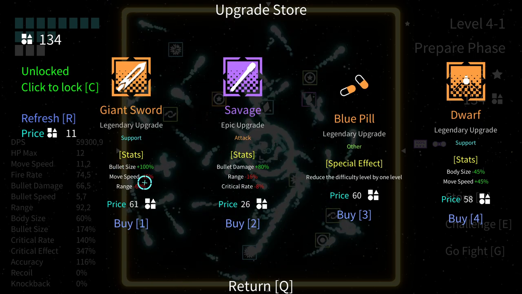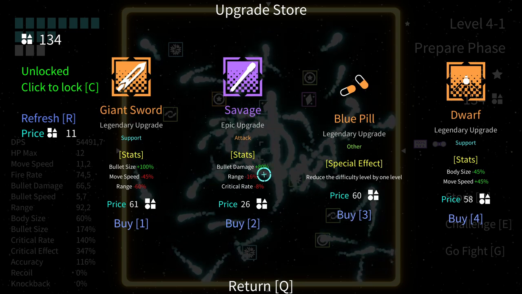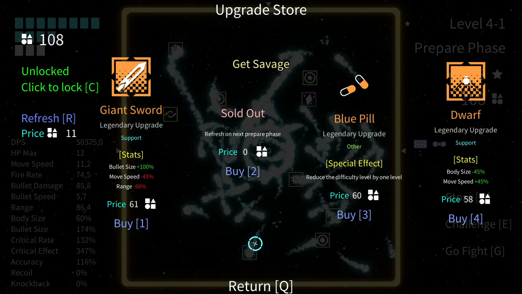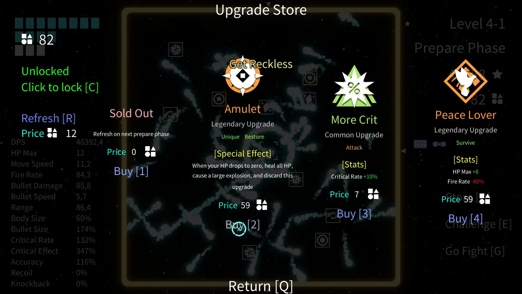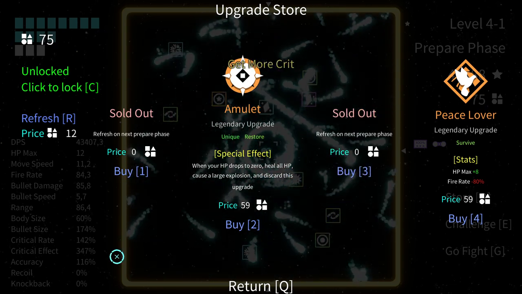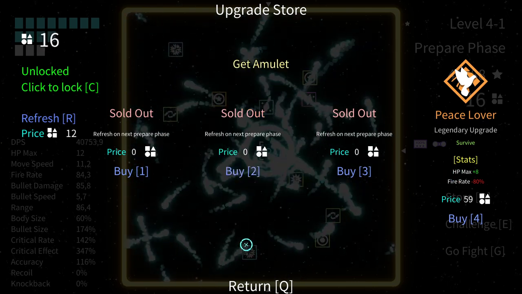Giant bullet. Movement speed and range. Both of them. Range is really important. Forget that. Bullet damage. Range is important. Critical rate is also important. But 80% damage. Let's say yes. Let's take a reroll here. Fire rate, yes, obviously. When you are about to lose, you still survive. Let's get the crit rate. That was a bad pickup. Fire rate, definitely not. Let's go for the second life.